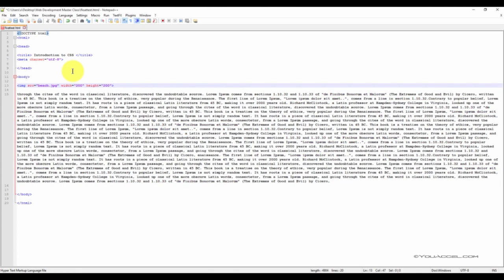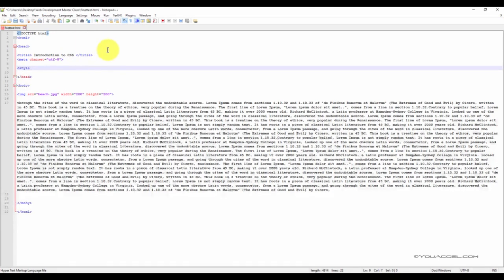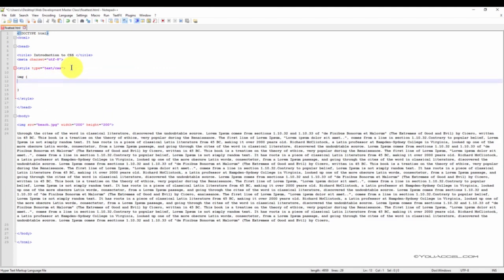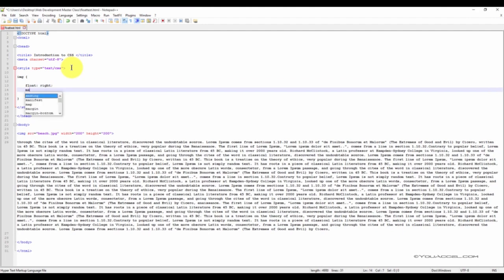Now we need to create the float effect by creating a style sheet and inserting the following style declaration. Float right means the image will appear on the right of the text. We could also use the float left declaration if that was our intention. In that case, the image would appear on the left side of the text. We've also added a margin so there is space on the left and bottom side of the image.